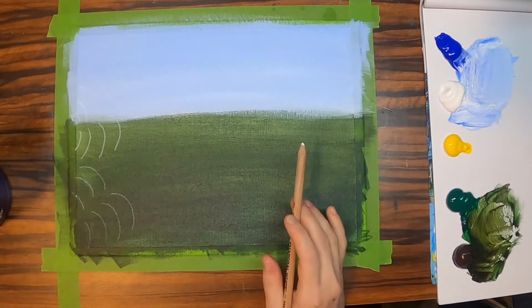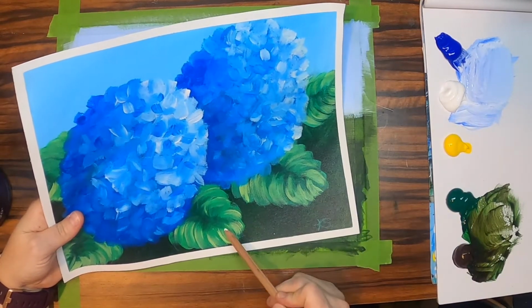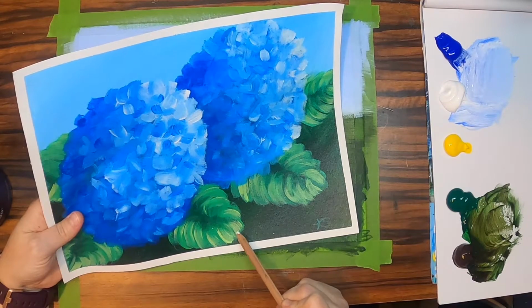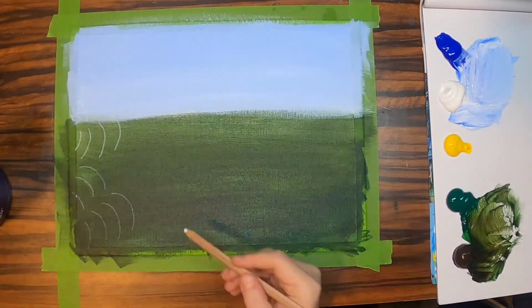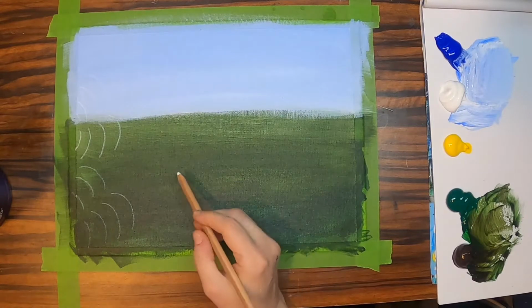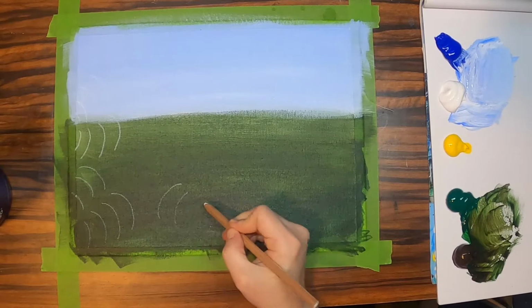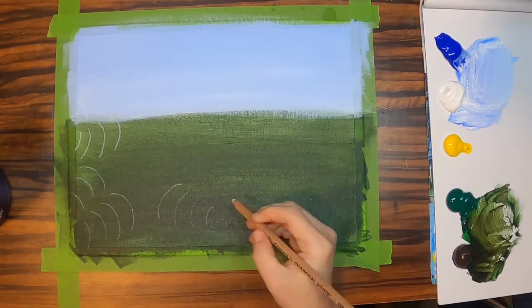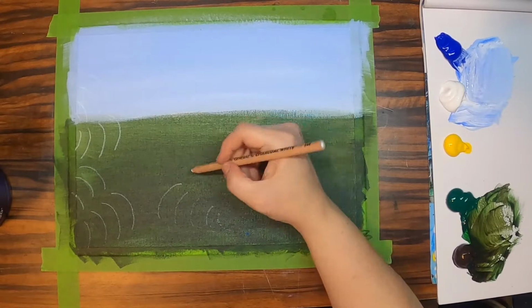Okay. Now on this leaf here, you see the full leaf, so we're going to change the angle of our curves when we get down towards the end of the leaf here. So I'm going to show you that right now. So we've got like this. We've got the ones that just curve out, and then when you get to the bottom here, you're going to curve it down.